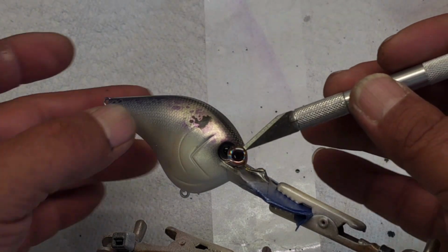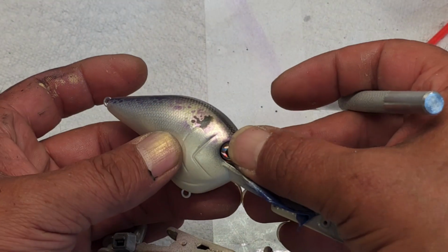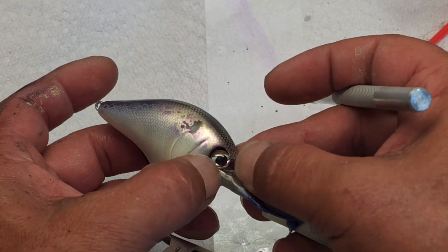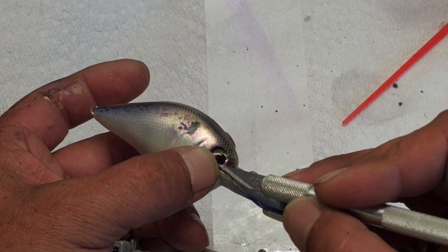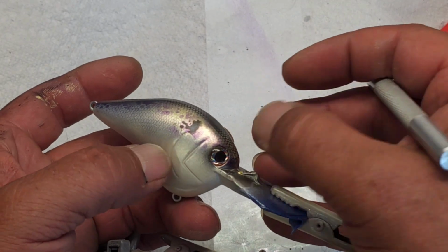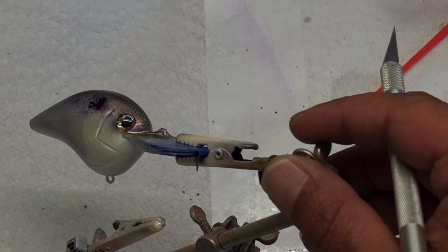Okay. Come on, get in there. Like I said, they barely fit in there, but they fit. Okay, that's good. Pretty good.